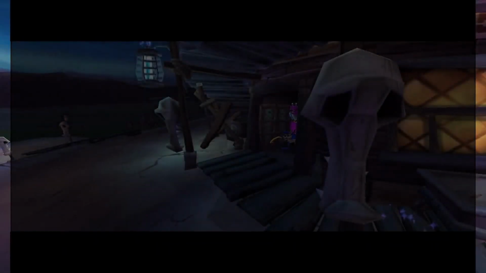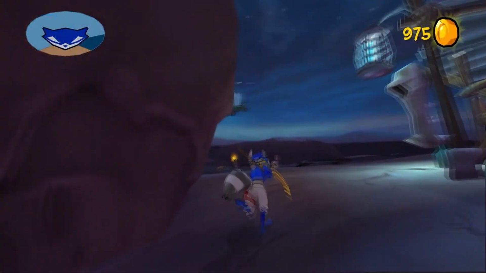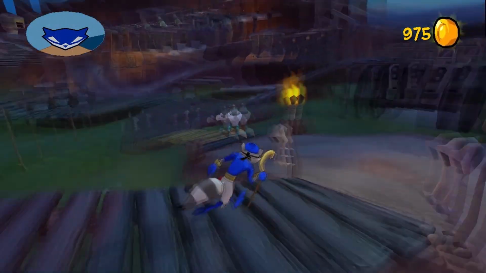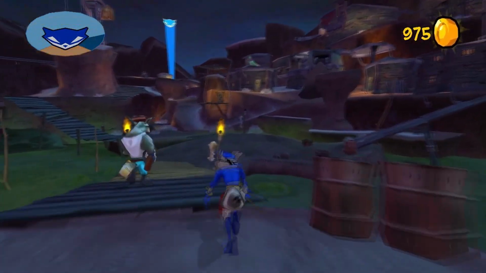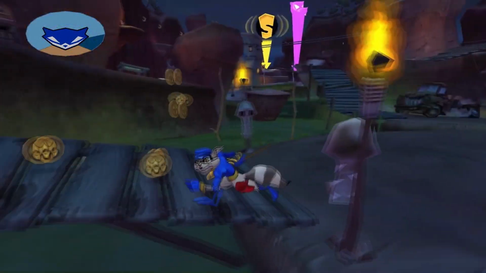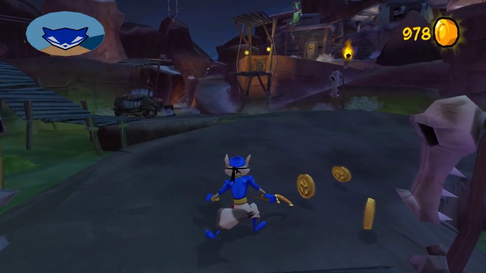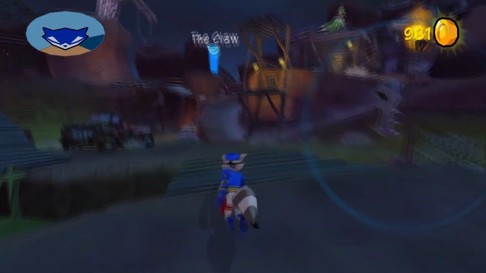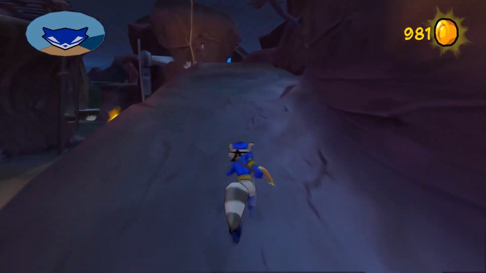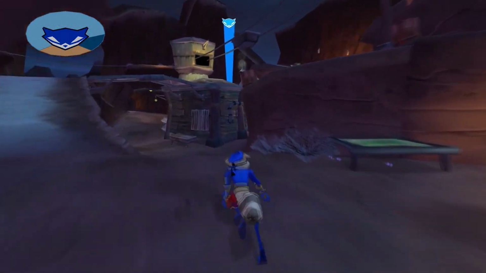So these two are gonna go to the safe house, and we are gonna go do... What is this mission? The claw... Oh, fuck, bomb. Yep, dying. No! Oh, god. Oh, no. Is that the mask on the coin? Oh, yeah, it is the mask. I never noticed that, because I know they have different icons for the coins depending on where you are.